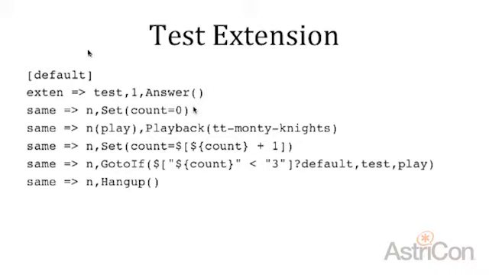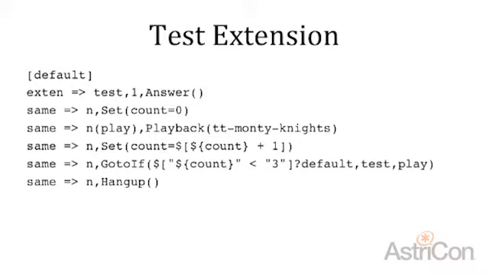Then at priority 2, I'm going to set a variable. This should all be review from yesterday or familiar. Set the variable count to 0. This is called initializing the variable. If I forget this step and I just try to call a variable, I can get very strange behavior or it just won't work at all. So it is important to always initialize the variable.